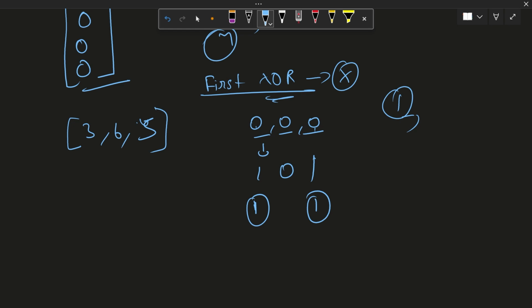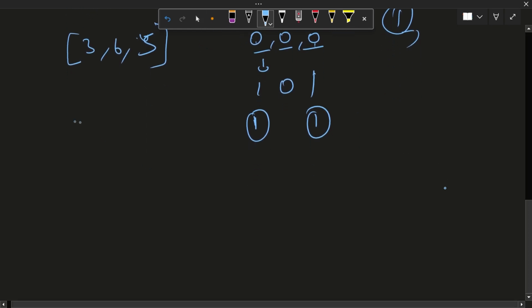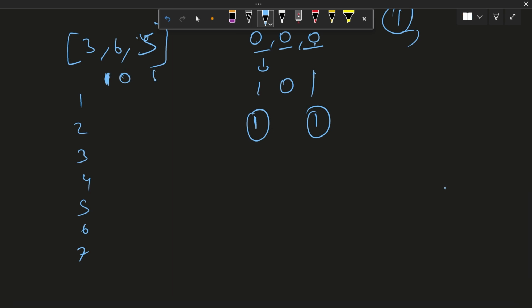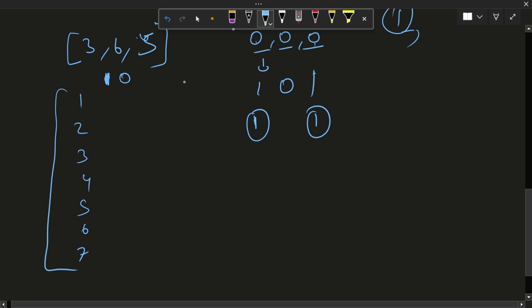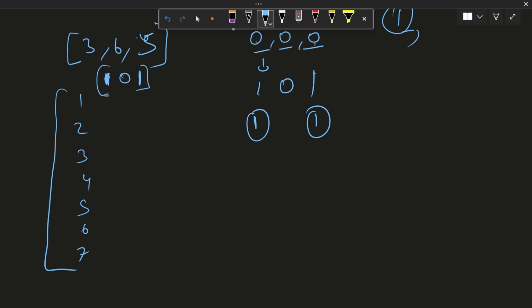So what we will do, we will have 1, 2, 3, 4, 5, 6, 7. So here we have this 5 represented, right? And currently all my bits will be 0. This is the size of the array, and currently I have 32 bits, all are 0, and I'll perform bitwise operation with this 101.